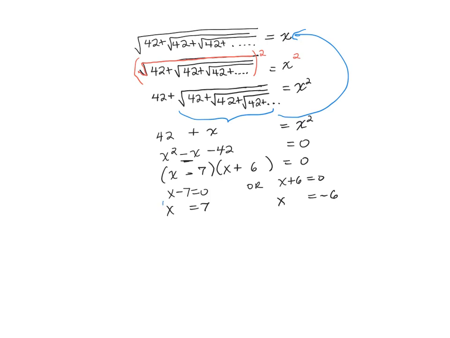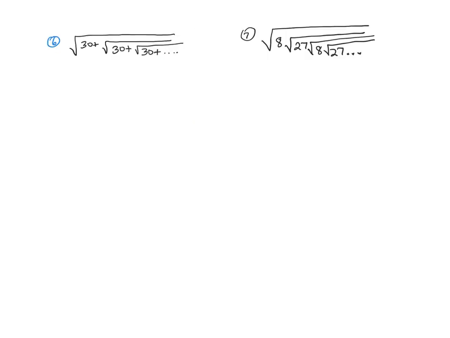Well, we know the answer is 7 from the calculator. Here we reject negative 6 because, as we said, the square root of a number is always understood to be the positive root or the principal root. So we reject negative 6, and therefore x is 7. And that would be a nice little way to prove the answer. Okay, let's try a few. Okay, so I've written the next two problems. I'd like you to copy them into your notebooks and pause the video and try them yourselves.